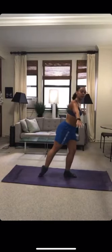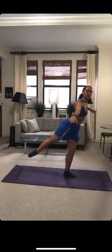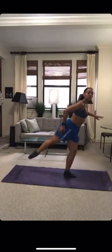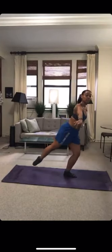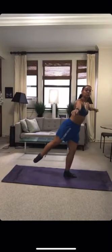3, 2, now hold this one up. Hold it up, standing leg only, pulse down. So notice this leg, my back leg is not moving. My entire body is moving. That's what makes it look like the back leg's moving, but really, my standing leg's moving, which moves my whole body.